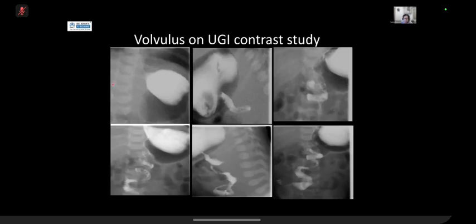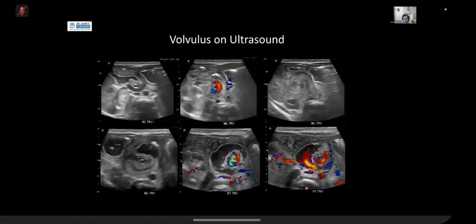Okay, so volvulus, showing you this corkscrew pattern on the lateral view, and you can see it nicely on the lateral and also on the AP view. Okay, this swirling, as you can think about it on your ultrasound, you're going to see something like this. So that's probably your SMA, and that's the SMV or mesenteric vessels, just giving you this nice swirly pattern.